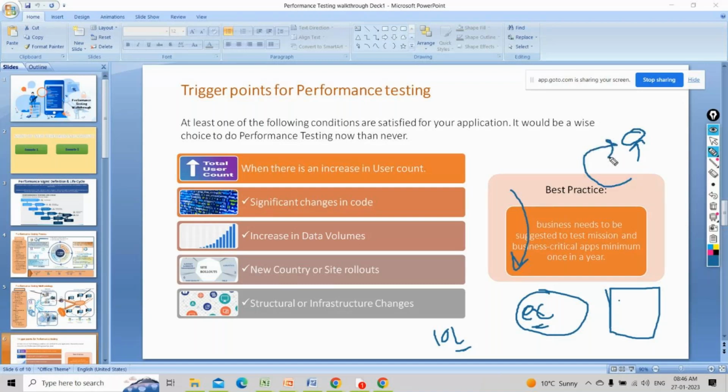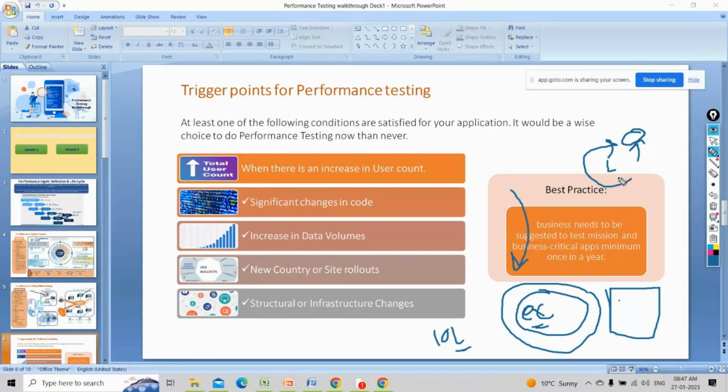So all the traffic will go to that nearest database. Obviously the latency will be lesser. If the request is coming all the way from Europe, the latency will be higher, so we don't want that to happen. So they have decided that we will deploy the same application, same build, same configuration, near Europe. But are they sure that the user experience the users are having in India will be the same in Europe? May or may not be. You cannot be sure.